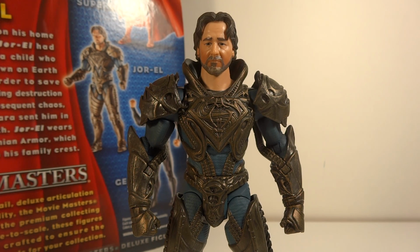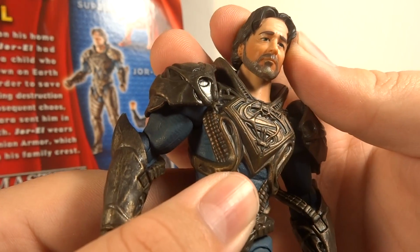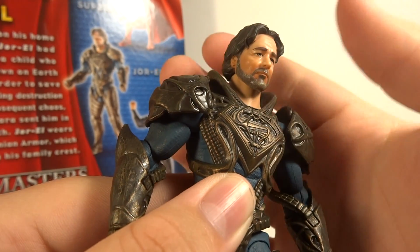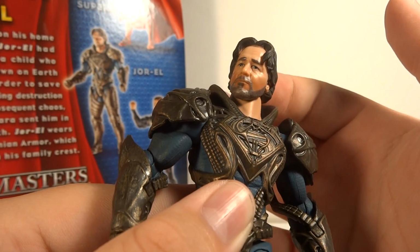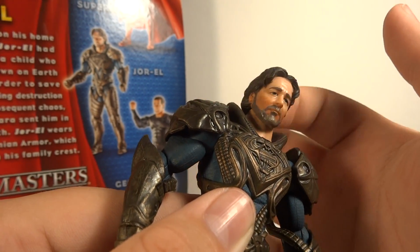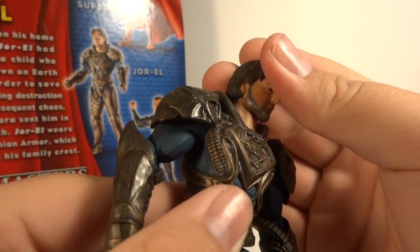Going into articulation, first of all, the neck. When I got it out of package, the neck had some problems. It was one of those that you turn, and then it would just snap back into place, which I really did not like. I had to turn it until it broke either the wet paint that was on it or something. Because of that, his head is a little bit wobbly, which I don't love. But what are you gonna do? So I don't really like that.